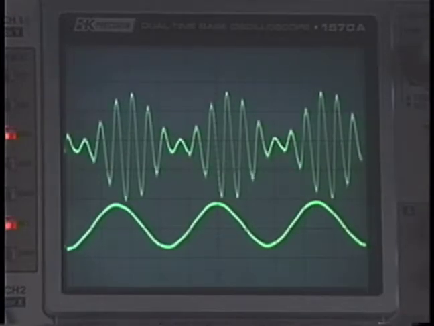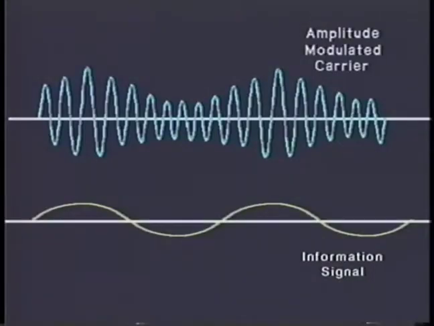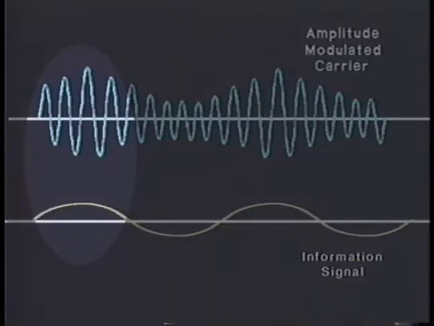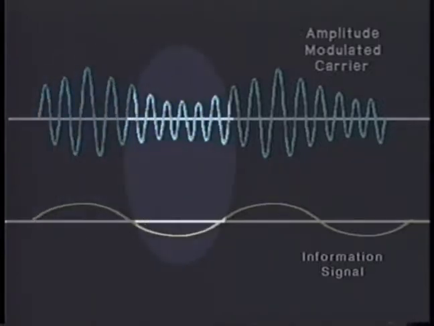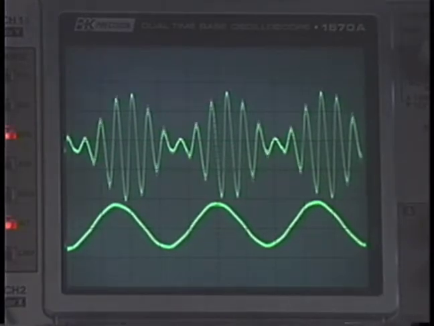Once the carrier is modulated by the information signal, we see that changes in the carrier take place. What we're looking at is amplitude modulation. The amplitude of the carrier signal is varied according to the amplitude of the information signal. As amplitude of the information signal increases, the amplitude of the carrier increases. And as the amplitude of the information signal decreases, the amplitude of the carrier signal also decreases. This modulated carrier is what is transmitted to an AM radio. Notice that the frequency of this carrier remains unchanged. Only the amplitude is varying.